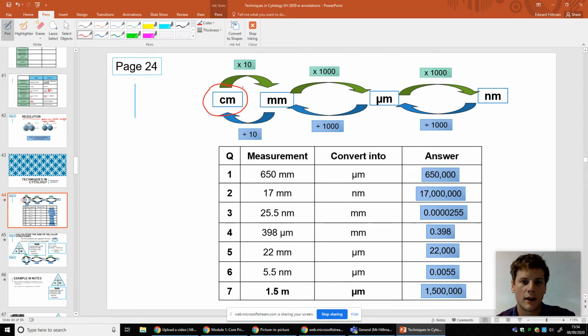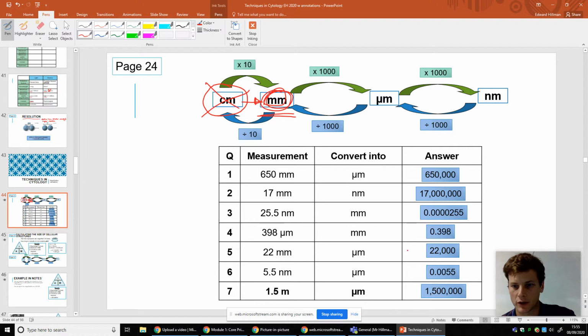Okay, there may be occasions where you're given a measurement in centimeters. As soon as you see that, immediately convert it into millimeters. Okay, millimeters are much more useful. Try to measure everything in millimeters, never measure them in centimeters. That extra step, because it's not a factor of 1,000, tends to throw students off. And there are lots of students who incorrectly make that first conversion, which means that the rest of their calculations are wrong. So always measure in millimeters.